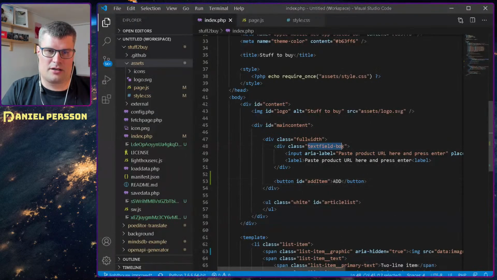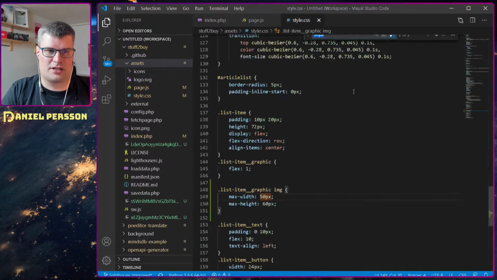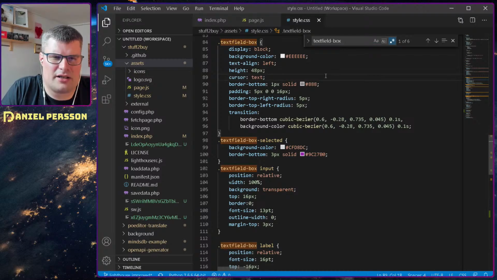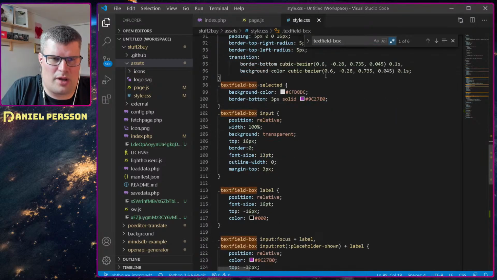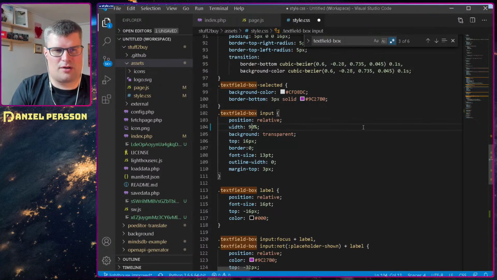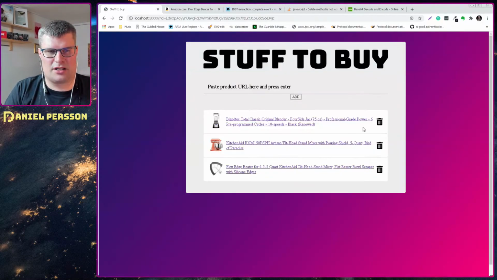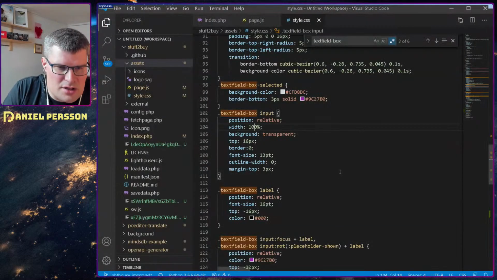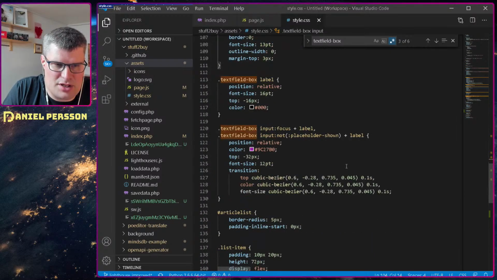And I'm not sure how this text field box is styled. Does it say anything about being full width? Yeah, we have a full width here on our input field. So if we do 90% instead of that. No. So it's not that, it pushes this out.